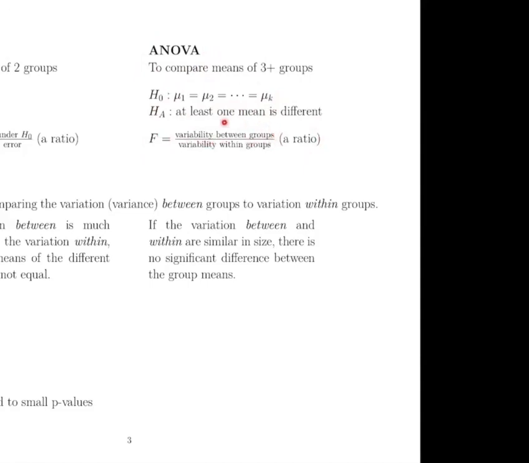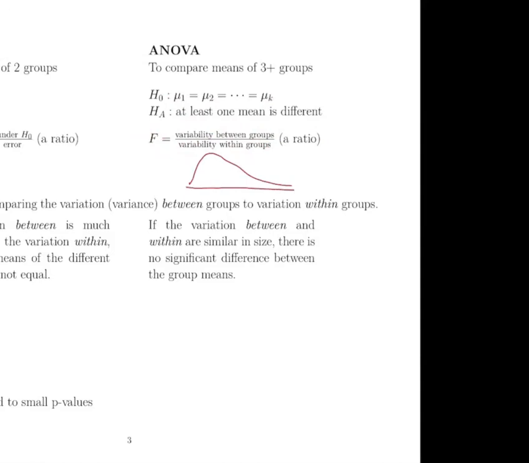And it's going to be also made up as a ratio. On the top, we're going to have sort of the variability between the different groups, in this case there's k different groups, divided by the variability within groups. And it's going to follow an F distribution. And maybe I'll just draw quickly for you here. The F distribution is something that looks sort of like this. So it has a really long tail here on the right-hand side. It's asymmetrical. Some might say it looks kind of skewed to the right.